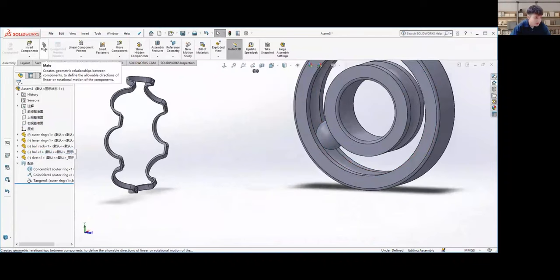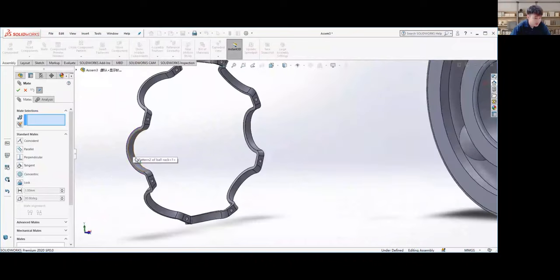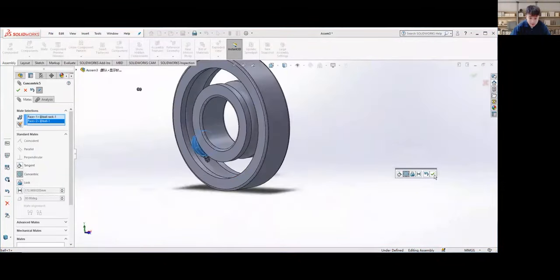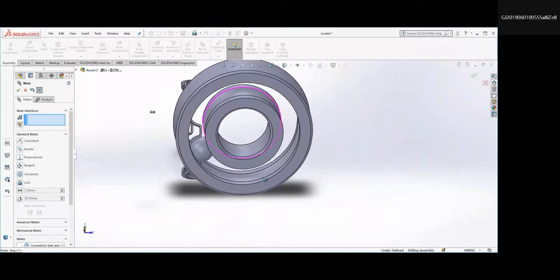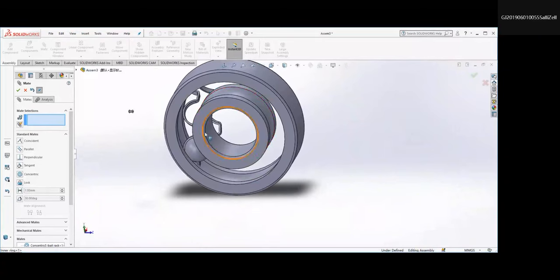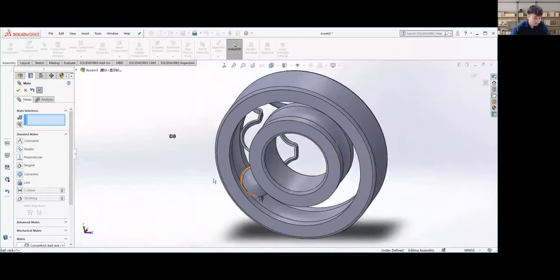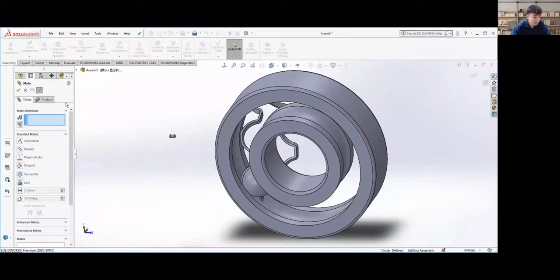Yes. And now you just choose the mate, okay? And choose this surface right here, this surface right here of the mate, and choose the bow. That now we come to the bow, I think. Actually, the inner surface of this surface. See that? This surface. Okay. Yeah. Good. And all right, click OK. All right. And we just made another mate. Of course, you can just not click OK when you finish the mate. Then you can continue for this.